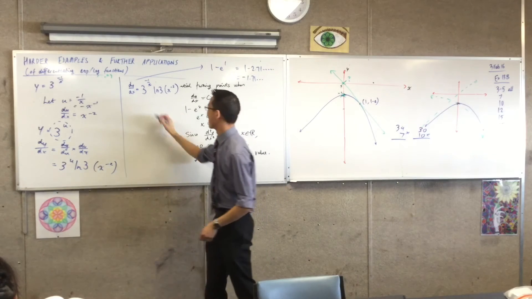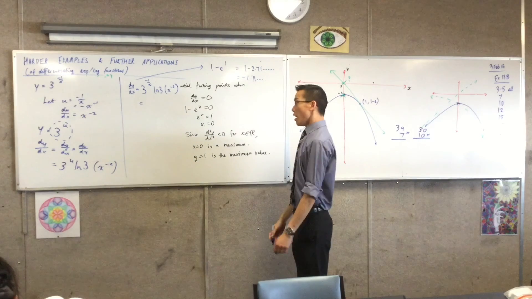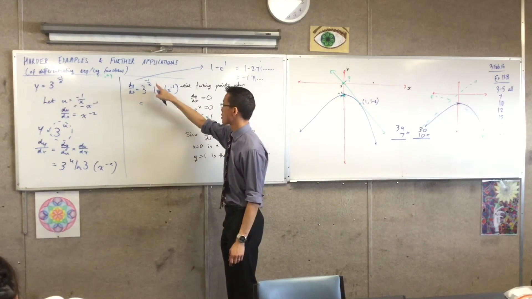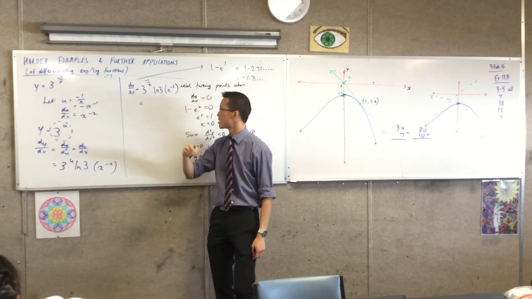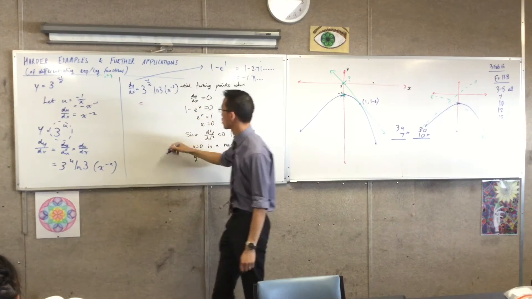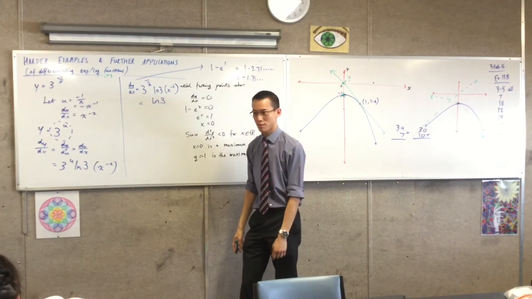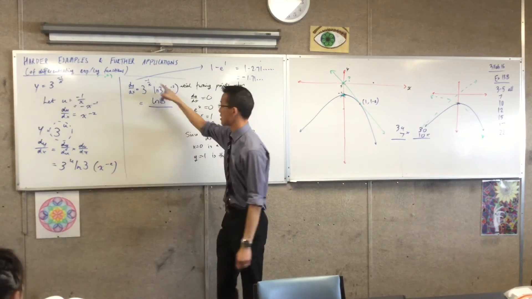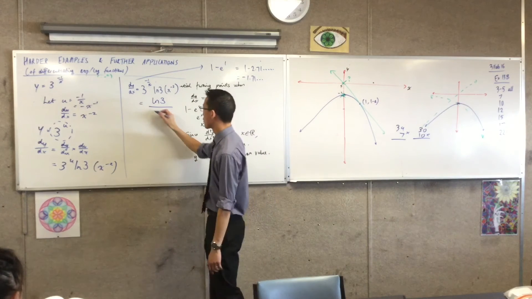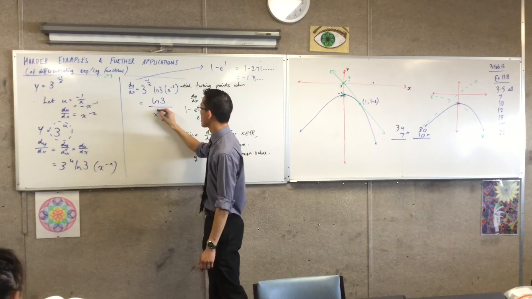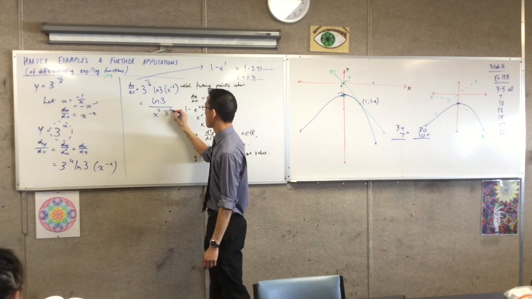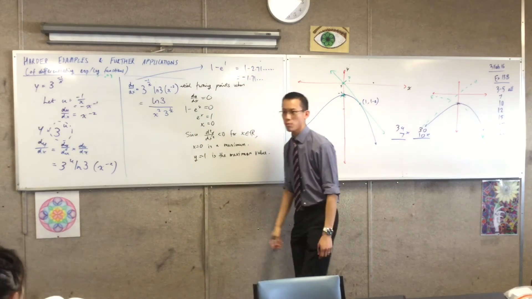Okay, that's still messy, right? I can still make this a bit better. 3 to the power of minus 1 over x, that's actually on the denominator, isn't it? And so is this. That's also the denominator. The only thing that's actually on top is the log 3. Do you agree with that? Everything else has a negative power on it. So I guess I would write that as log 3 over x squared times 3 to the power of 1 over x. That's probably the way I would write that.